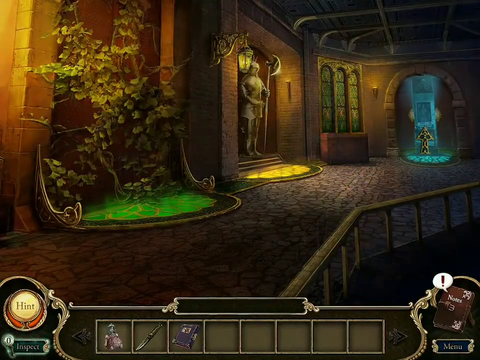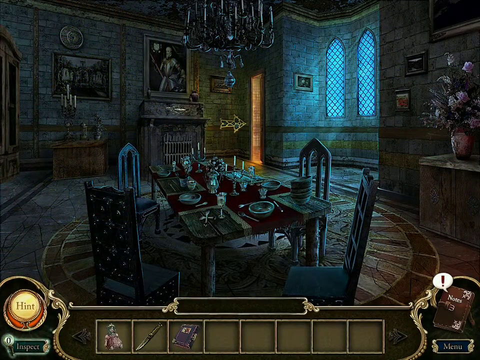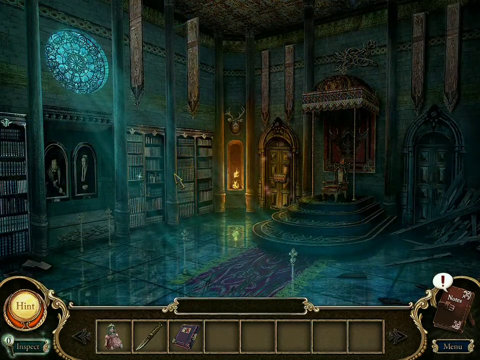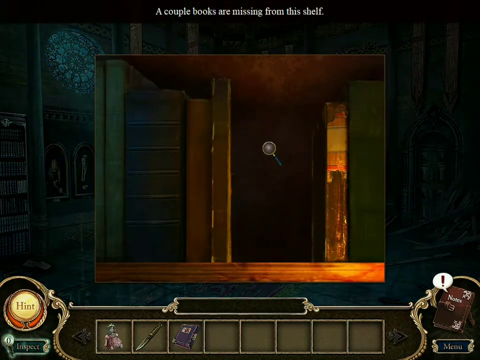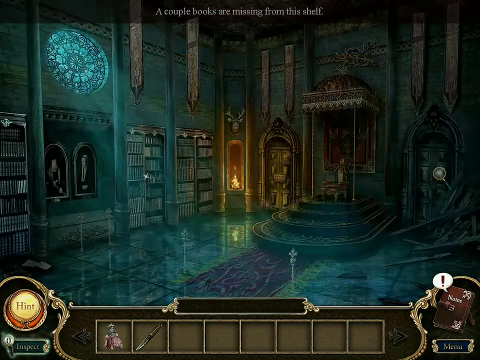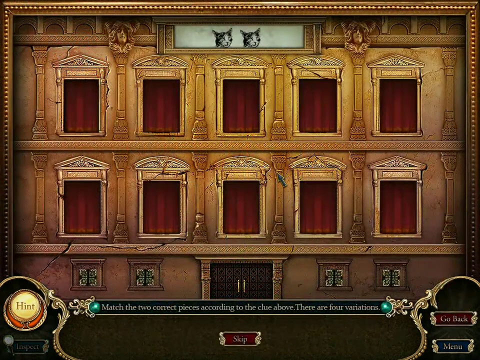Sometimes they're very easy hints if you can understand what it's talking about, if you've just played it before, like I have. But other than that, then, yeah. Ooh, books. I know this book was missing. Ooh, I think the next book is gonna create a rose.